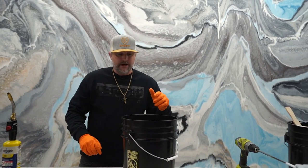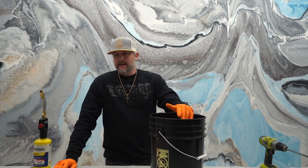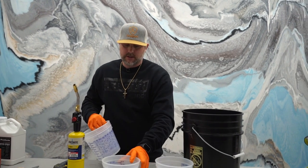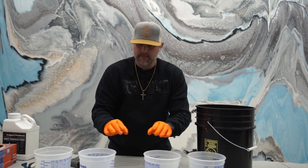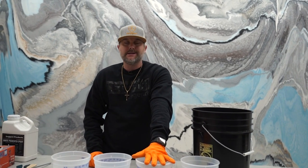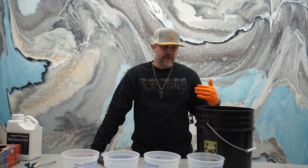So when we're manipulating resin, if I leave it in a mass this much in a bucket, it's going to kick off faster. So there's a lot of variables in letting this resin set up and manipulating it. So what I like to do is just dump it in smaller containers. What we're going to do is basically our stone kit batches, our dirty pour batches, and then we're going to temp it from there, because it's not going to be as much in a bucket. It's not going to heat up as fast, because what'll happen is it heats up from the inside and works its way out. So you always want to stir it, check it, stuff like that.